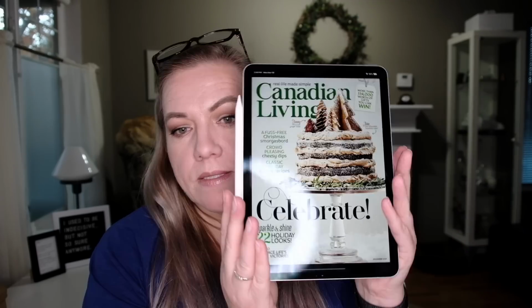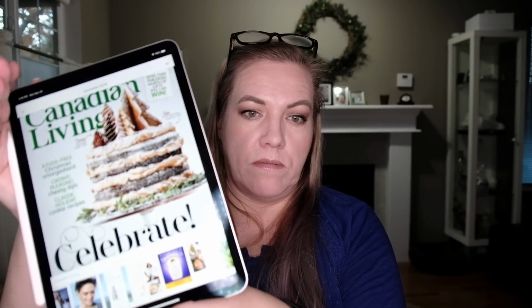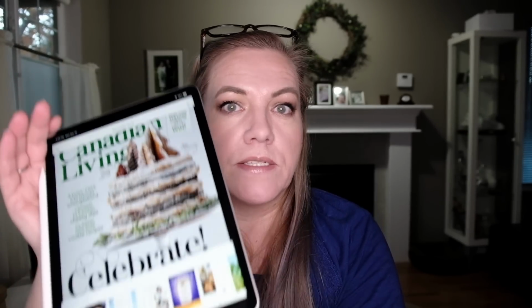But if you are looking at a recipe and you want to see it more closely, you just zoom in and you see it in big print and you zoom back out. Size wise, I think this will work for most people. It's small enough to carry easily even in a purse, but it is big enough to enjoy a magazine as it is supposed to look, big and glossy. Now, I'm not usually somebody who reads magazines, but these are free, downloaded from my library. Why not? I copied some recipes because I like to cook.